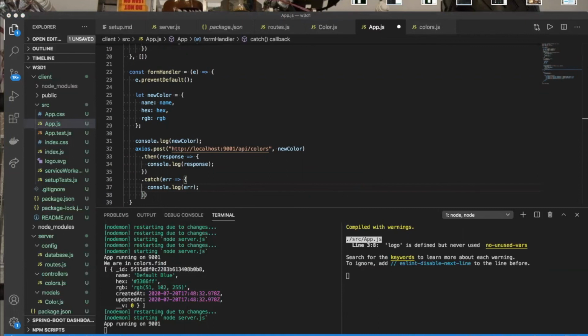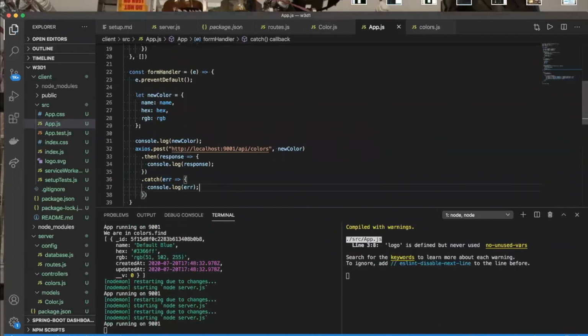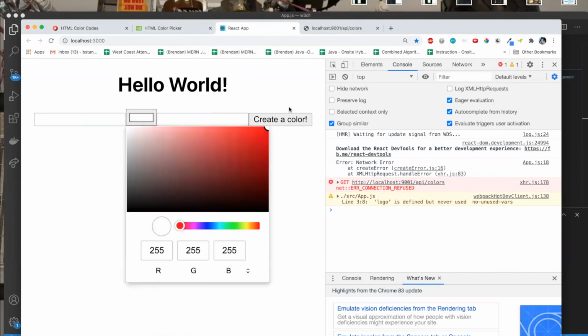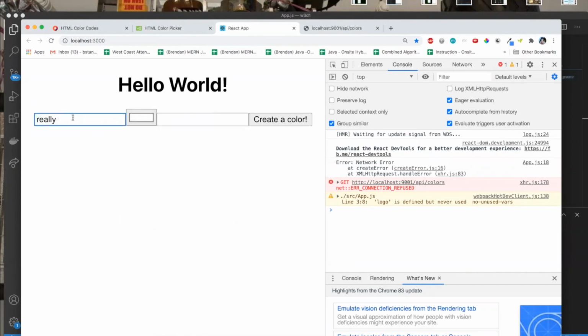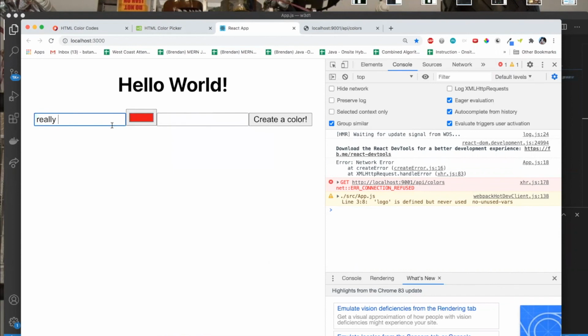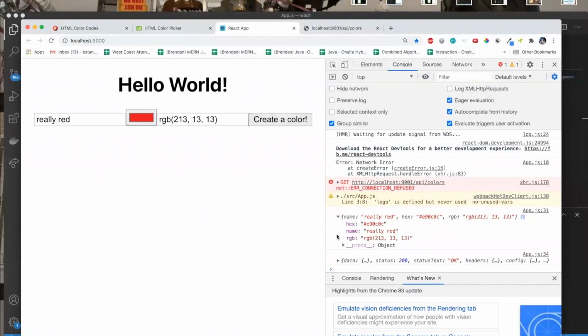And yeah, let's do that. And it's this error. Yeah, okay, so I'm going to show some things. All right, cool. So this is where we're landing. I can create a new color allegedly. Let's say it's really red, and the RGB is like, what was it, 113, 13, 13, something like that. Okay, we can create a new color. All right, that's my new color.